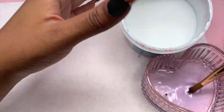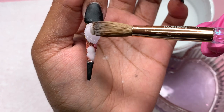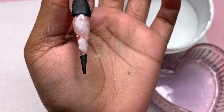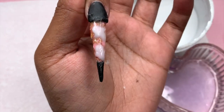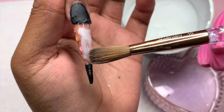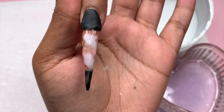And I'm just going to be encapsulating these. The best way I feel to encapsulate these and make sure that you get all of those little creases and spaces is to work with it just a little bit wetter than usual so that the powder just kind of sinks down into it, and then smooth out the top. I'm also going to be going over the black parts as well to smooth it out, and then I'll file everything down once it dries.